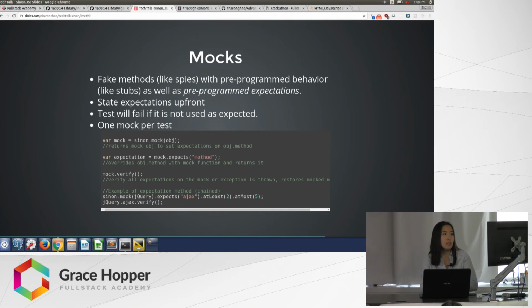Mocks is the third type of test double, and they're a little bit harder to use. They're like spies and stubs, but they have expectations that are stated up front. When you want to use this, you want to be careful because you might make your test overly specific by expecting it to work a certain way, and your test will become brittle and can break more easily. So the rule of thumb is to use one mock per test. In the code example, it's set up a little bit differently. You still wrap the mock on the function. In this case, it's the object, and then you set the expectation on its method, and then you check the method. Then you can chain off of it based on what kind of expectations you will test for, which is how you can make it overly specific.